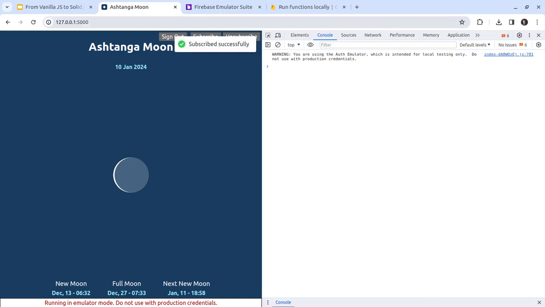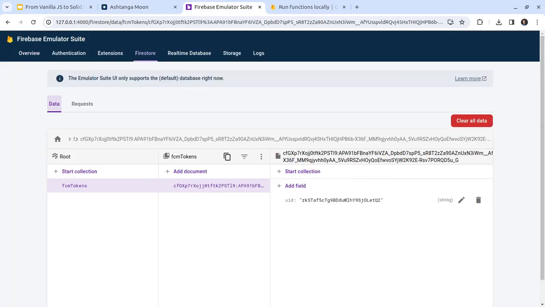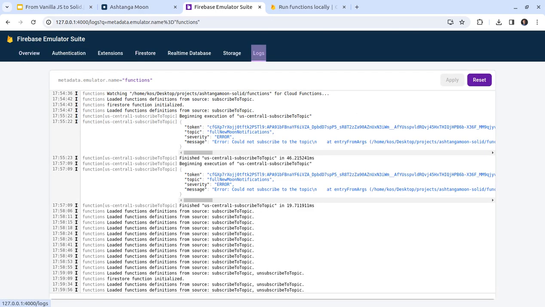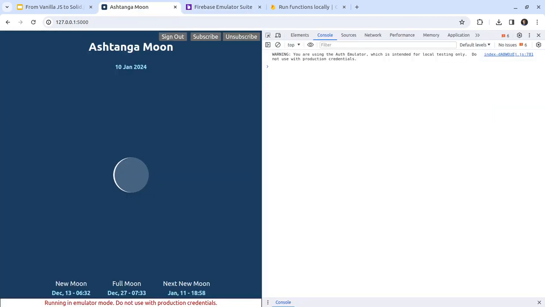Subscribe. Firestore emulator, we have a token here. Functions emulator, it's not called because it's already created, so we should not create a new document in the collection. We don't need to register it, obviously, so that's why we don't need to subscribe to the topic, because we assume that the token has been subscribed already by that moment. But I can still unsubscribe.